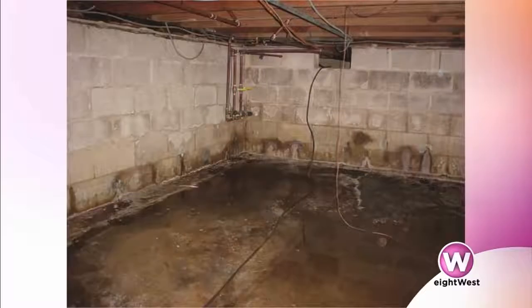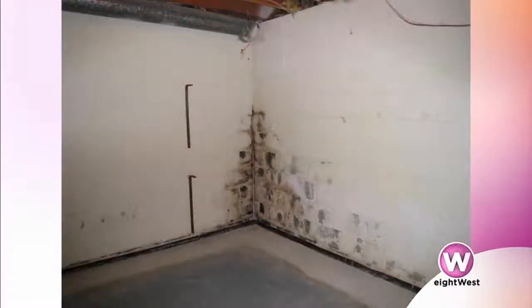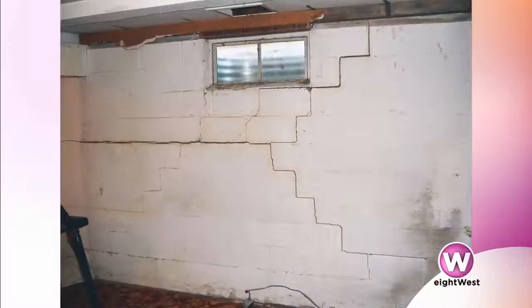Yeah, it's all free. So I know that there are a lot of things that people can do to prevent moisture in their basement. Let's talk about some of those. First off, make sure your gutters and downspouts are clear and free of debris. Make sure your pumps are working. If you have a pump — if you don't, you should probably have one just for backup emergencies. Make sure that your windows are sealed so you don't let air escape or water come in.